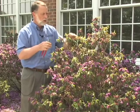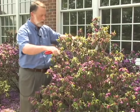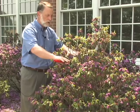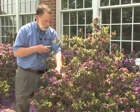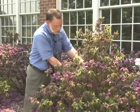So you want to prune them now so that you're not removing any of the potential bloom for next season. In this particular PJM rhododendron right here, there's just about four branches that need to come off to bring the plant down in size to make it look a little bit more uniform. I'm going to reach in here and find a growing point to prune it back to, and that's where I'll make the cut.